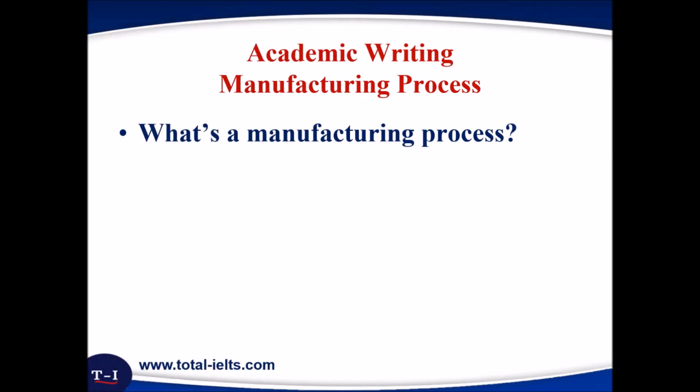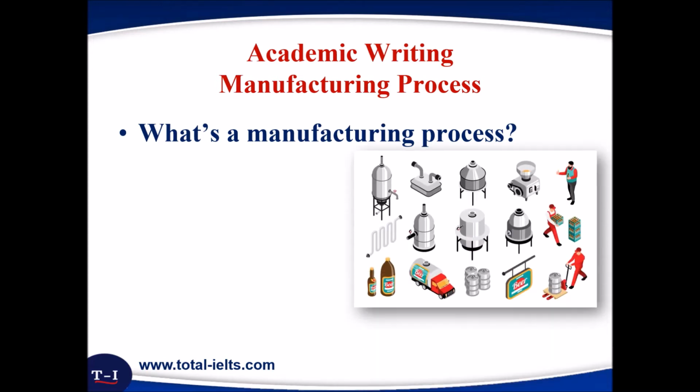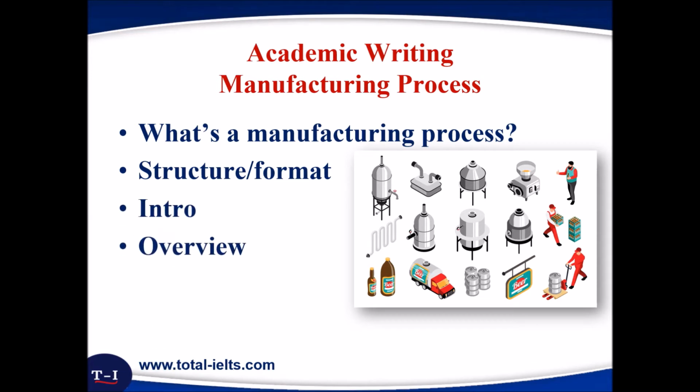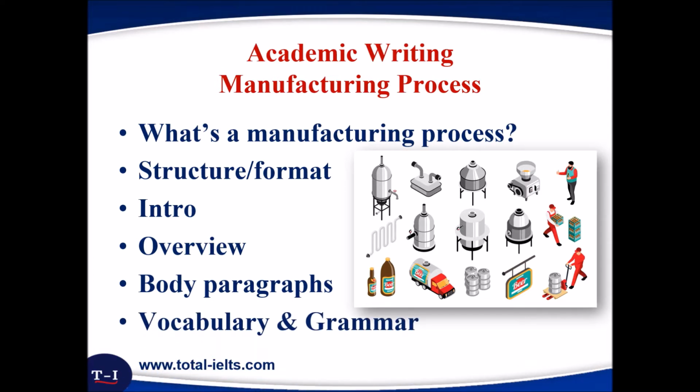Hello and welcome to Total IELTS, and in today's lesson I'll be looking at Academic Writing Task 1, describing a manufacturing process. So I'll be looking at what is a manufacturing process, a simple structure or format for your answer, how to write a clear introduction with an overview, describe the main features in your body paragraphs, and some very useful vocabulary and grammar for this particular task type.